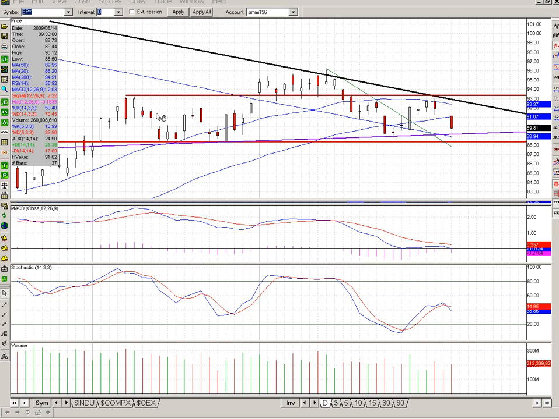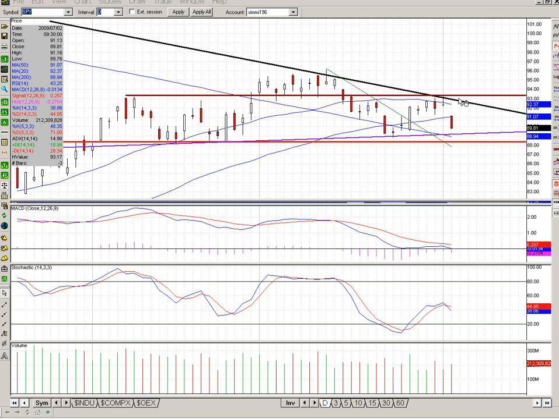Notice how long this shoulder is over here, and this one's nice and short. So if we could get a possible dip below this neckline and then bounce back up to this black trend line, it'd be a nice area to go short again, because then you do have a nice longer formation of a shoulder. You do have the black trend line coming down as resistance. But in order to get up to this black trend line, we're going to have to get over the 50 period moving average and the 20 period moving average.